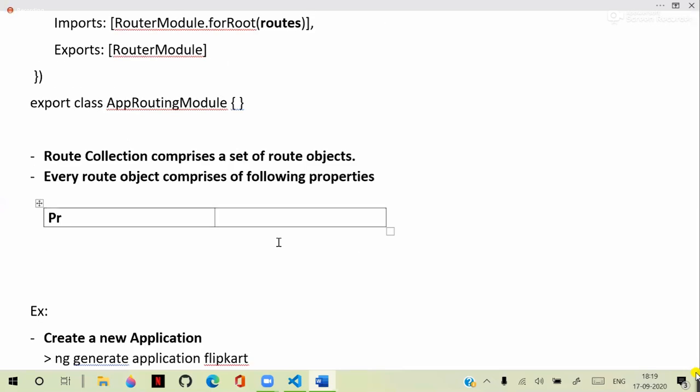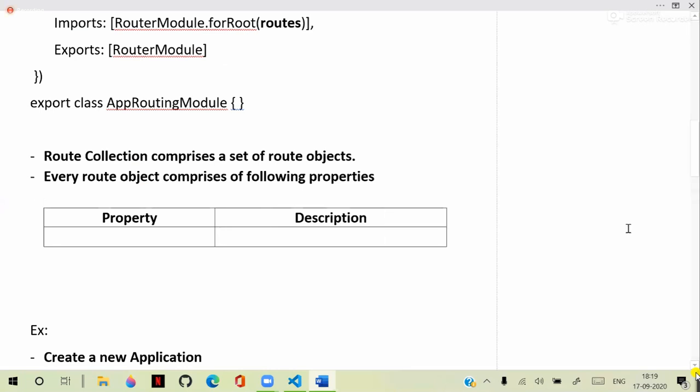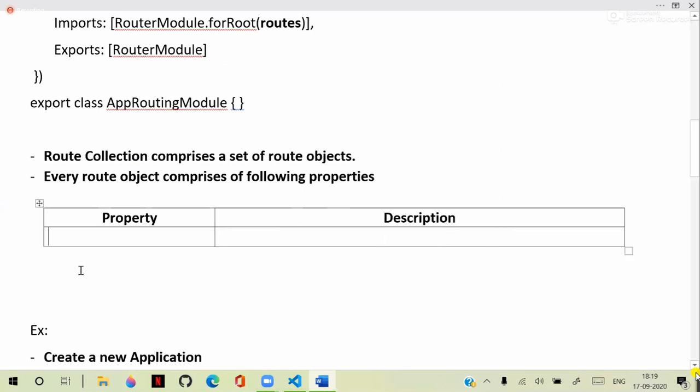So we have a property and a description. What are the properties, and what is their purpose? The first important one is path. Path defines the name that is used for accessing any resource in your application.